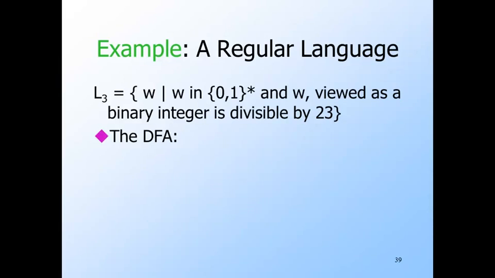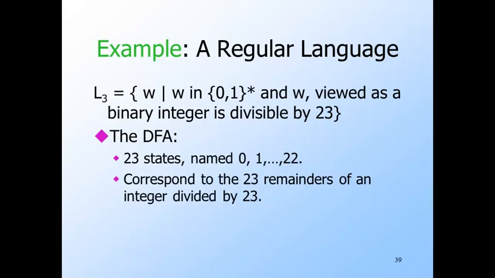We don't really need to remember everything about the bits read. It is sufficient to remember what the remainder is when divided by 23. Thus we'll have 23 states, 0 through 22. These correspond to the 23 possible remainders when an integer is divided by 23. The start state is 0 because we interpret the empty string as representing the number 0. That may be a bit of an assumption, but nothing else makes sense, and treating it as 0 makes everything work out right. State 0 is also the only final state, since we want inputs that leave a remainder of 0 when divided by 23.